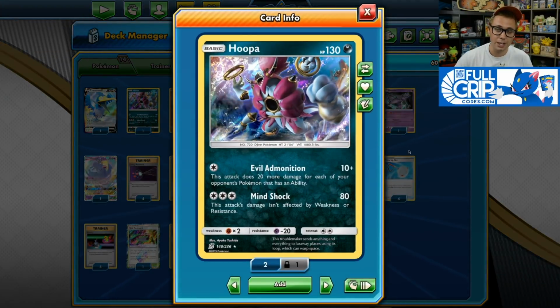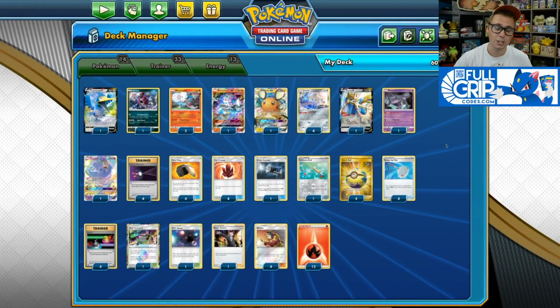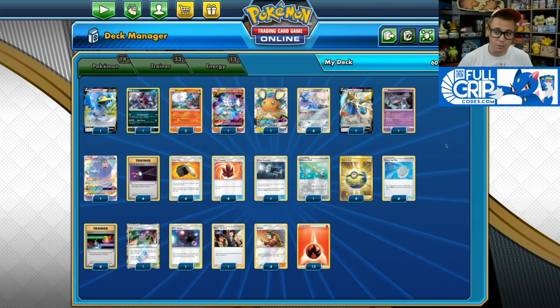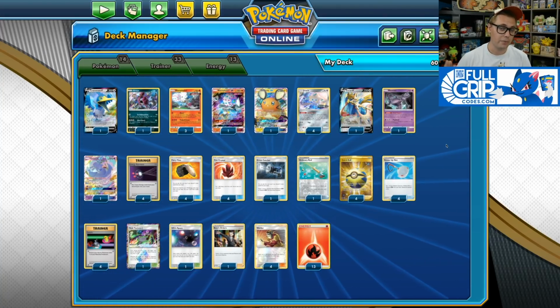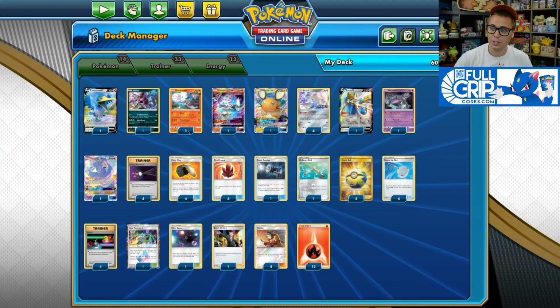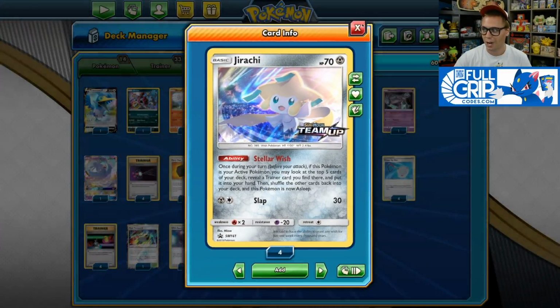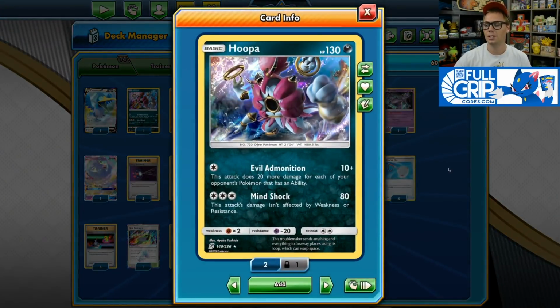It's also very good against Zacian combo. Almost every single Pokemon in a Zacian combo deck has an ability, so Evil Admonition could be very strong against Zacian combo. It's also very good against Spiritomb decks. Spiritomb notoriously have a very low amount of HP, and there's tons of Pokemon with abilities in a Spiritomb deck. It's also good in the Blacephalon mirror. If your opponent happens to have a couple of Jirachis out while they're setting up Blacephalons, you can just come swinging in with a Hoopa.